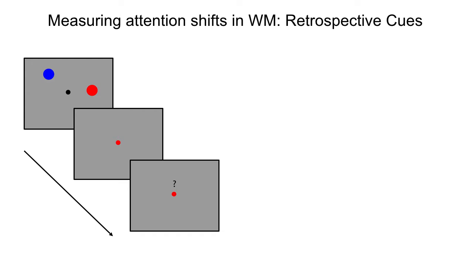One of the most useful ways to study these mechanisms is the use of retrospective cues. Here is a simple example of how retrocues work from our earlier spatial memory study. Participants were presented with two colored discs. Midway through the delay period, they were either presented with a 100% valid cue that told them the location of which disc they were going to be asked about, or a neutral cue that was completely uninformative.